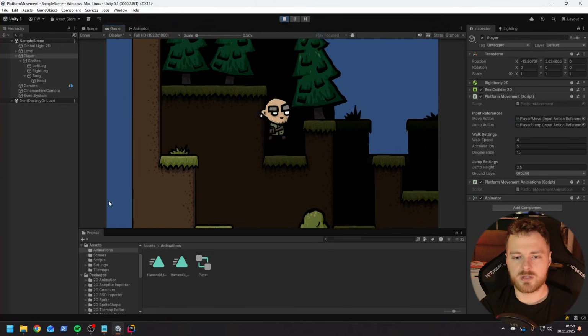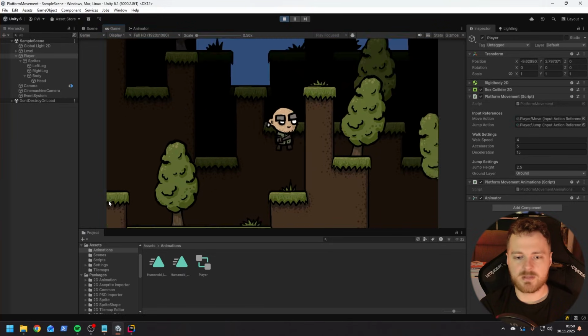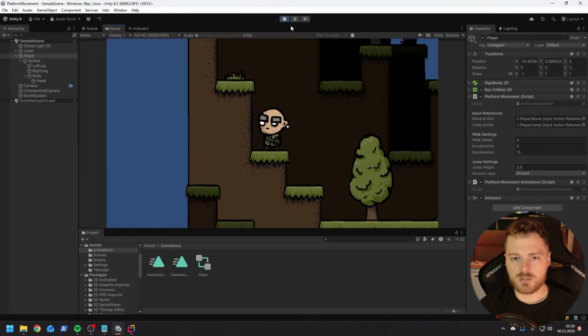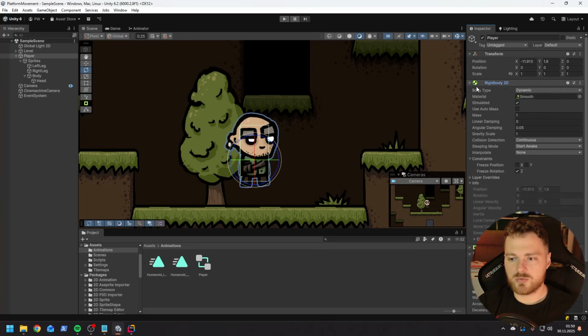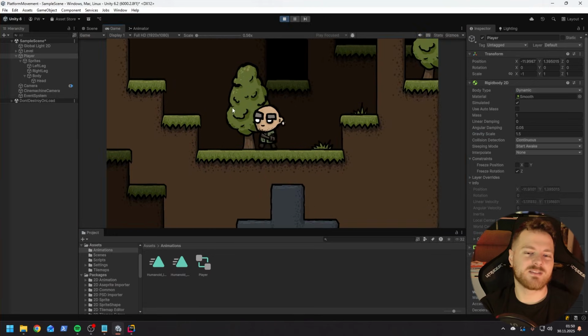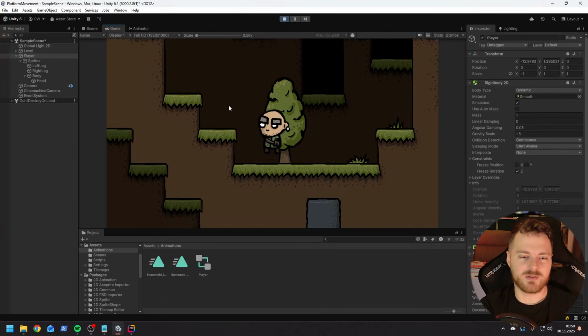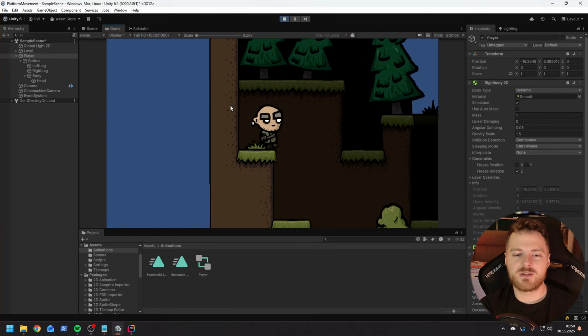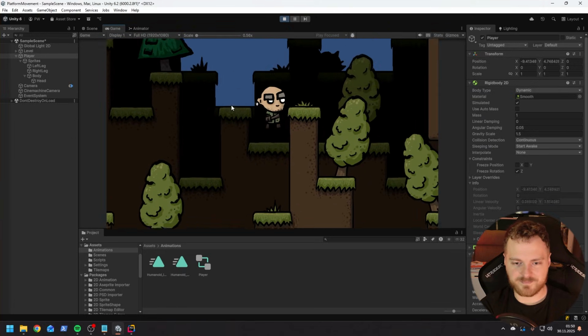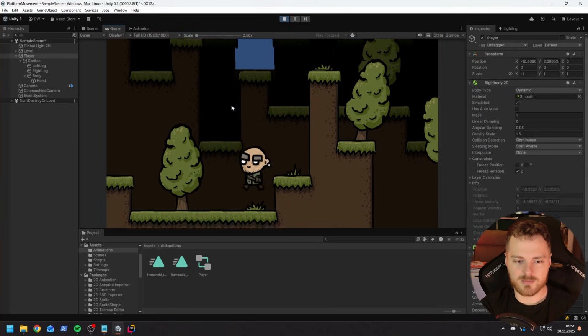Okay, we need to add something for jumping. Plus also, I don't like these very floaty jumps. What I'm going to do is go to the rigid body and change the gravity scale to 1.5. And because of the way we wrote the script, we don't have to adjust the vertical velocity or jump velocity. You see, it's still 2.5 because we calculate that dynamically. So this is awesome. Beautiful.